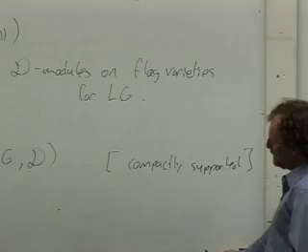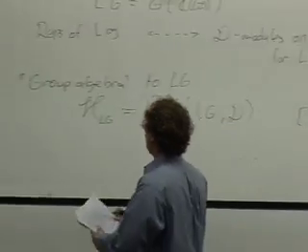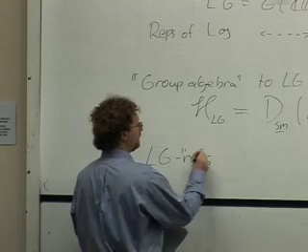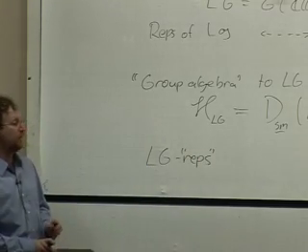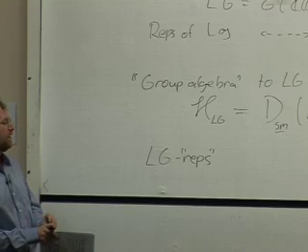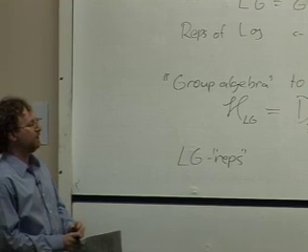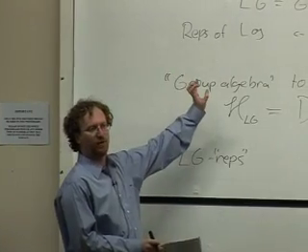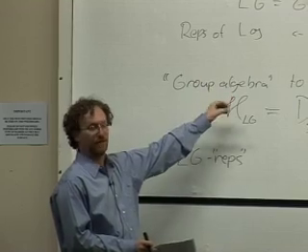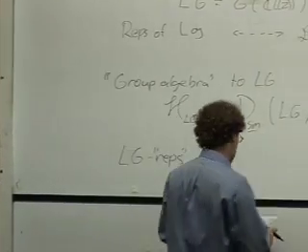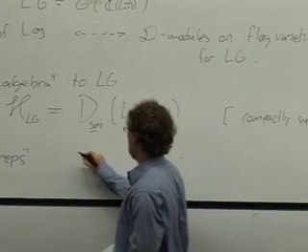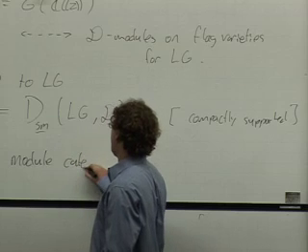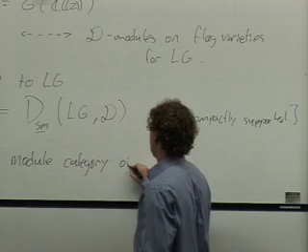So the idea is that the analog of loop group representations that we're going to study, and this is going to be the subject of the local Langlands program, are going to be representations of the loop group. But what do I mean by representation? In the same sense as when you look at representations of a finite group, you look at representations of its group algebra, which are equivalent. So here, a loop group representation is going to be a module. Now it's going to be a module category over this group algebra.